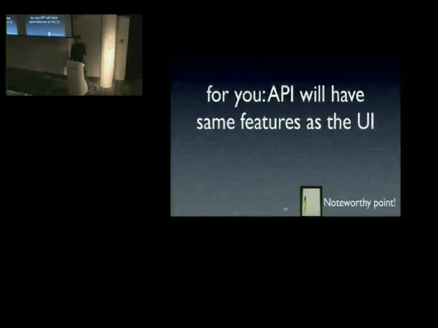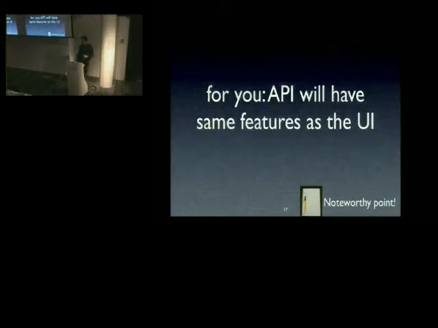For you, it means that the API will have the same features as the UI does. And we've been hearing from a lot of you for the last 3 years or so, how come this feature is available in the UI, Google launched it like a year ago, but I cannot access it in the API. And it's really annoying because I have to do all these hacks in order to make my systems work. I have to use Editor for the feature that's not available in the API, and I don't get reports for it, and it's just a mess. And then some of you actually told us, oh, it's making my boss really unhappy. So we took notice, and we said, okay, let's fix it.